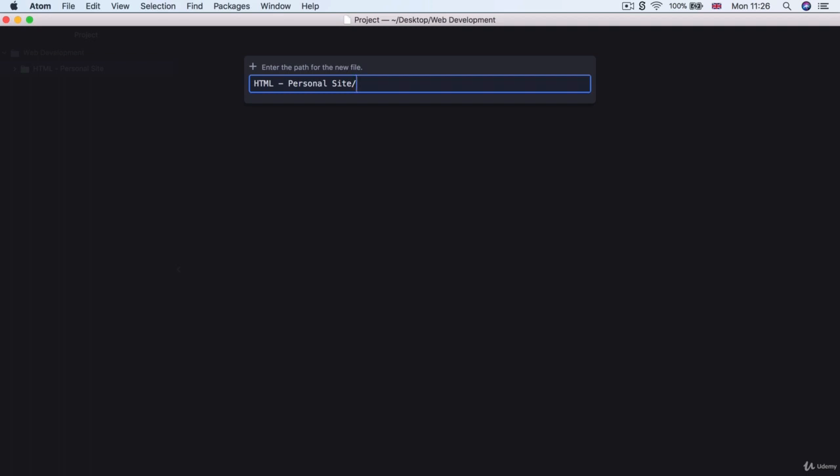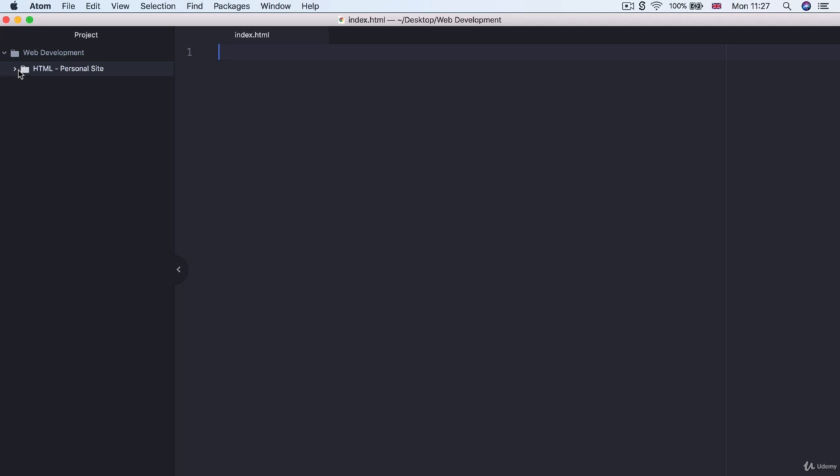So now we're going to create our very first file. You can see the way the files are structured is that we're creating it inside this folder called HTML personal site, and inside that folder is where our web page is going to be located. Let's go ahead and create this home page. By convention, we're going to name it index.html, and that is usually the name that developers will give their home page. So go ahead and hit enter in order to create that file. If you open up this folder, you can see that's exactly where it's located, and it should open up on the right hand or main pane over here as well.